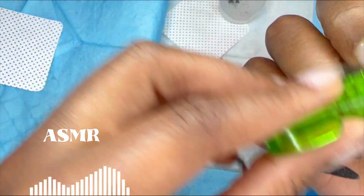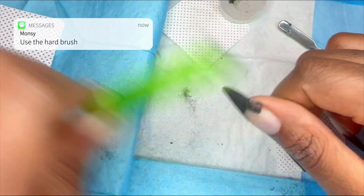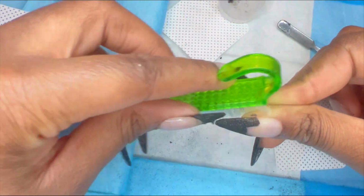It's going to be glitter everywhere. So I'm using the brush to just wipe off the glitter that's not going to stick to the gel.